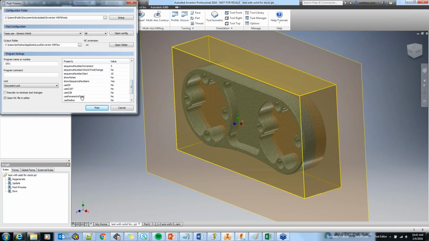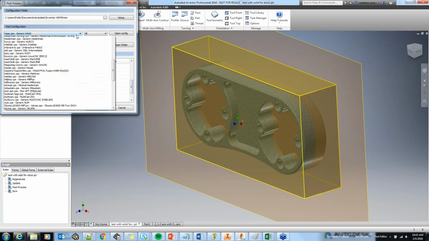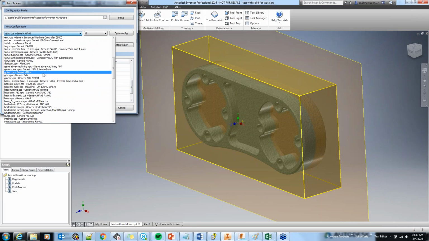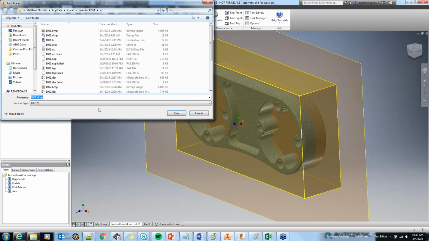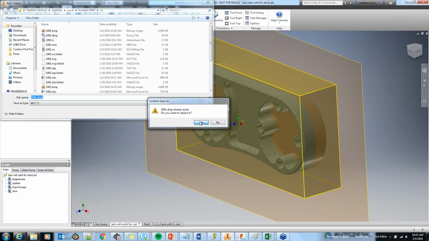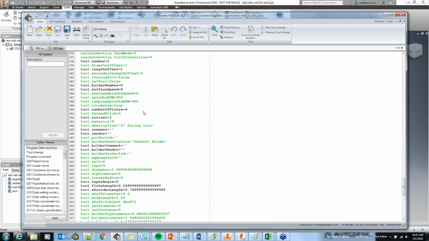You might actually have to do it as a user property, because if it doesn't actually dump that out, then you would have to create a user property for it.